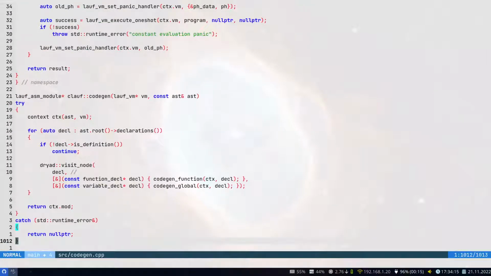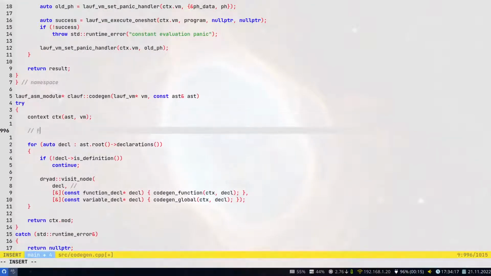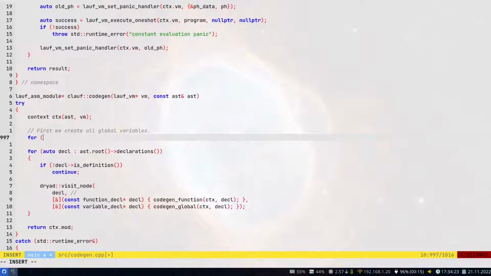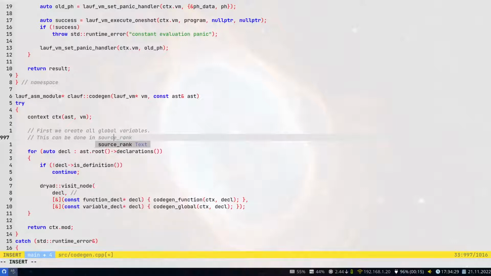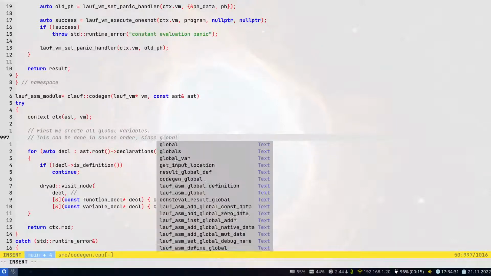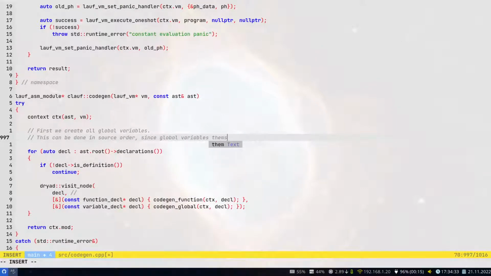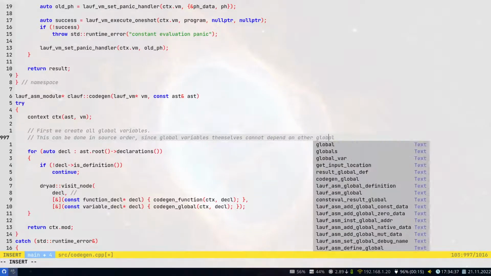So first we create all global variables. This can be done in source order, since global variables themselves cannot depend on other globals.